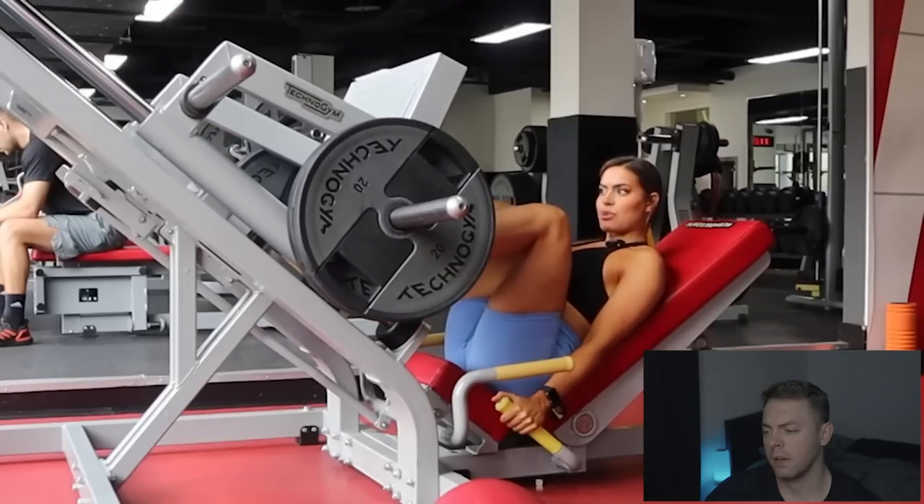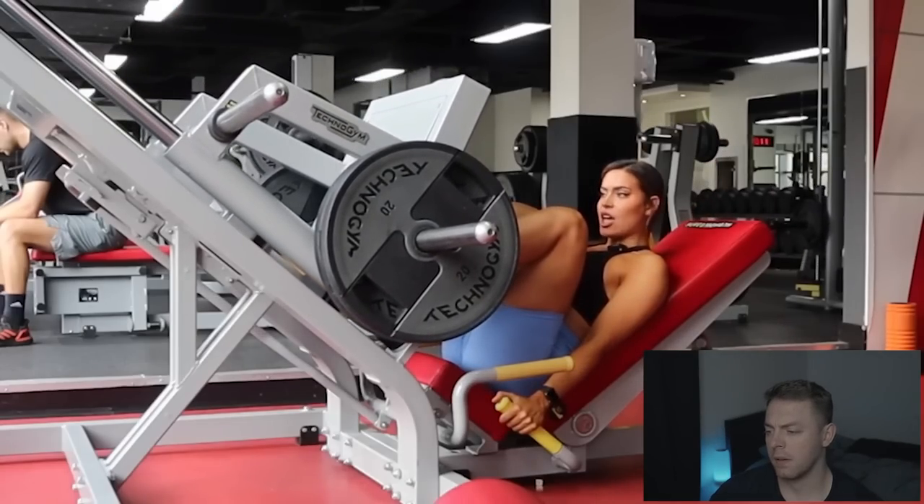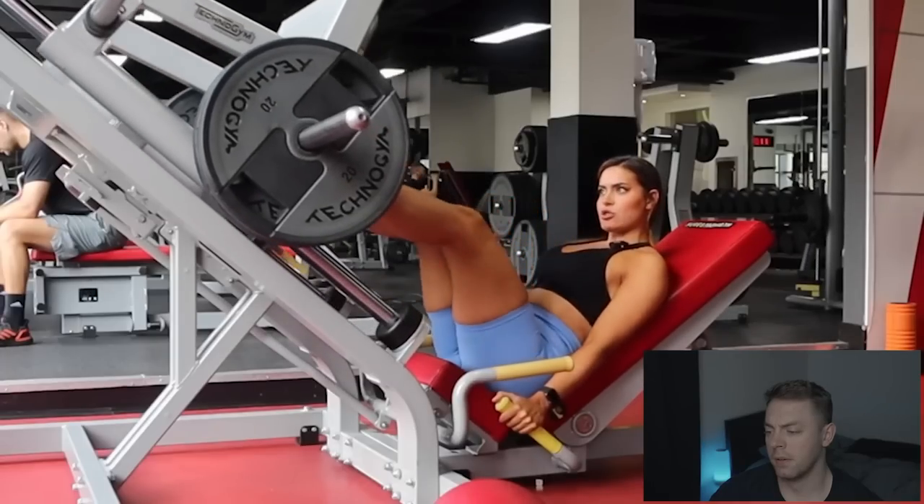When you pick a heavy weight, you want to pick a weight that is challenging but still allows you to manage the full range of motion — another very valid point. Just because you're adding weight doesn't mean you should sacrifice technique. Technique should be very much standardized, meaning every rep should look largely the same whether you're doing a warm-up set, training to failure, or using a lot of load. If the increase in weight results in your technique breaking down to the point where it's outside adequate range of motion, you're probably ego lifting.